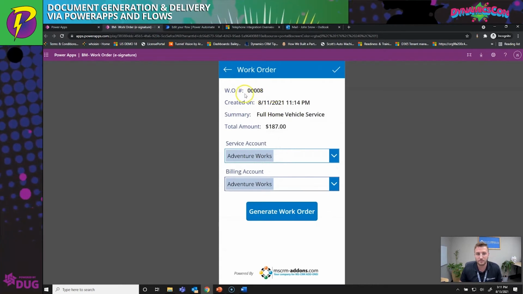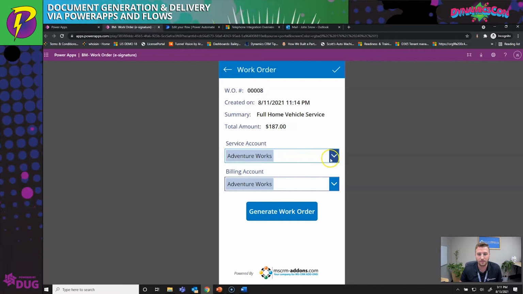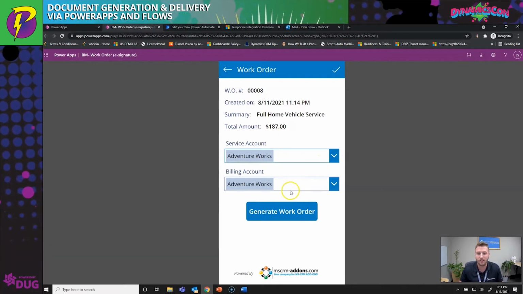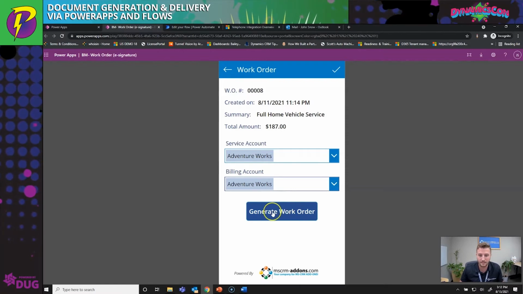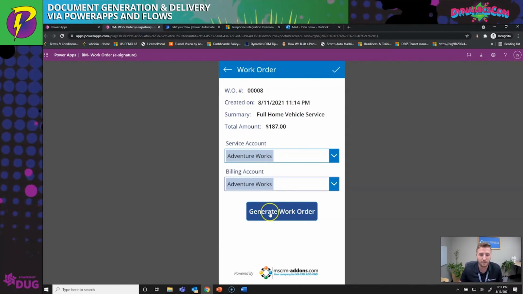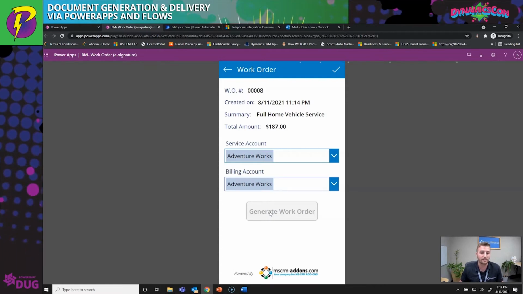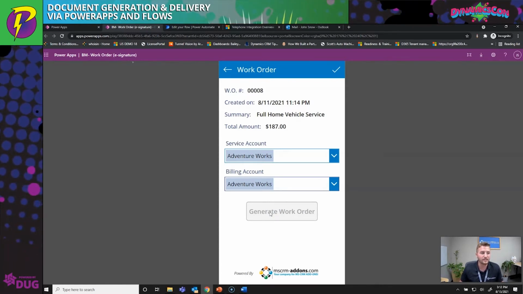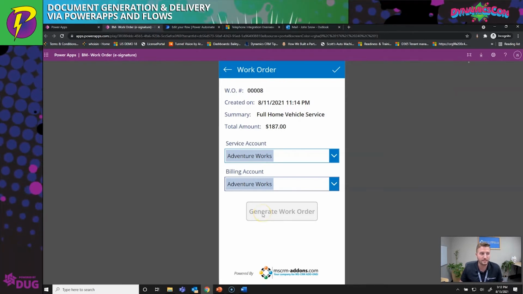Same thing. This is bringing back data from Dynamics, from the work order entity. You can also, of course, make some of this changeable. This is all Powerapps handled. But where DocumentsCorePack comes in, it's the button once again. What this is doing, as soon as I click that, is initiating an instant cloud flow. This time though, it's generating the document from the template, which I will show after it's done.